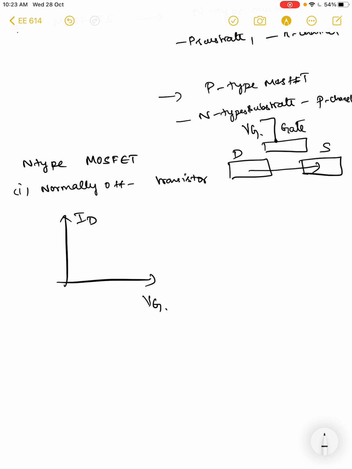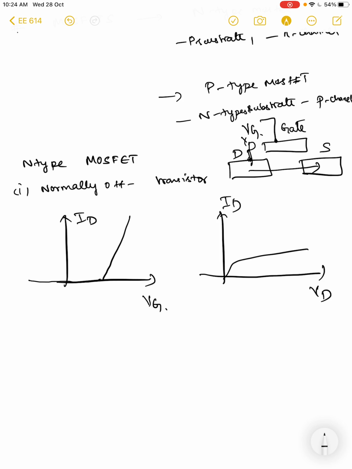It has this kind of a characteristic, and the drain currents at the drain potential. So you have, we will see very soon what is the typical architecture, but I'm just trying to give you the feel for the various characteristics, various relationships between the currents and the terminal potentials. So in comparison to the BJT that we saw, it will look something like this.